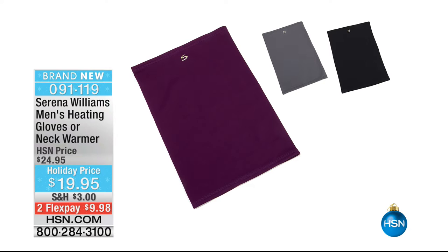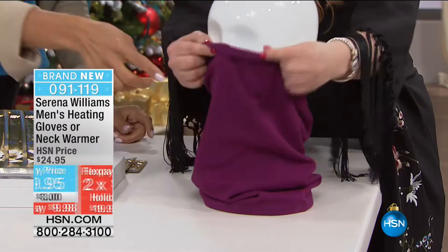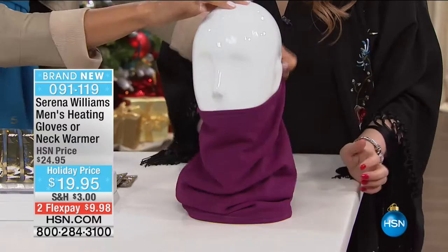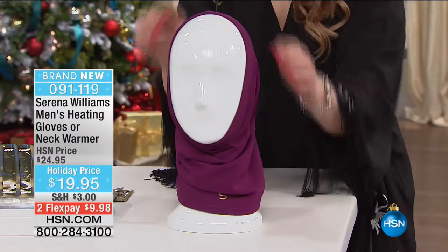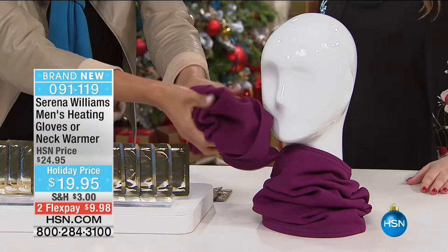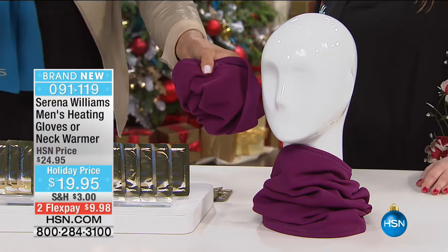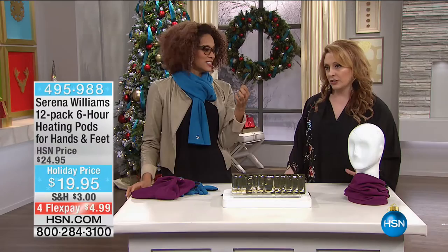The neck warmer is literally one loop, like a tube. It slips on top of your head. If you're going skiing, walking the dog, or riding your bike, you want something where you can pull it up over your mouth - it keeps your nose warm. You can pull it over the back of your head too. Same technology built into this beautiful neck warmer - so soft on the inside, technology won't wash out, wicks moisture away, retains heat, soft fleece inside. It's like a hug from Serena Williams.